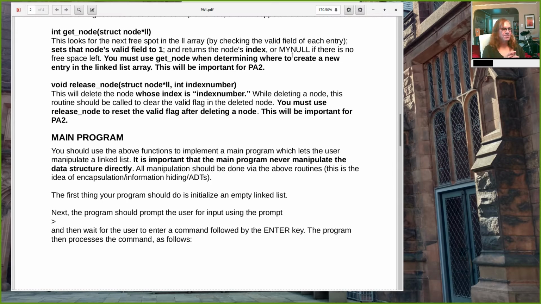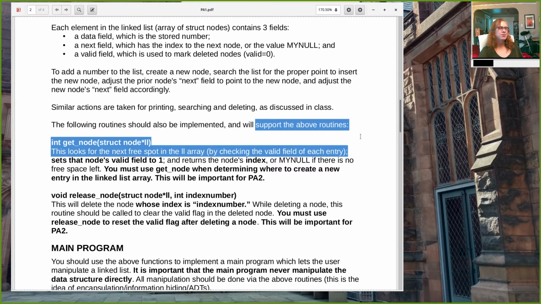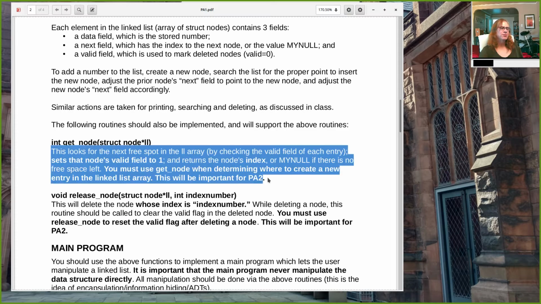Awesome, thank you. Yeah, that's a key point, right? Normally, we only want to manipulate this as a linked list. Normally, we're never going to monkey with the actual array directly, right? We're going to start with the sentinel node, and we're going to follow from node to node to node. But this is a low-level routine, right? It's used to support the other routines that you're going to write for doing add and search and delete and so on. So this one actually works with the array itself.